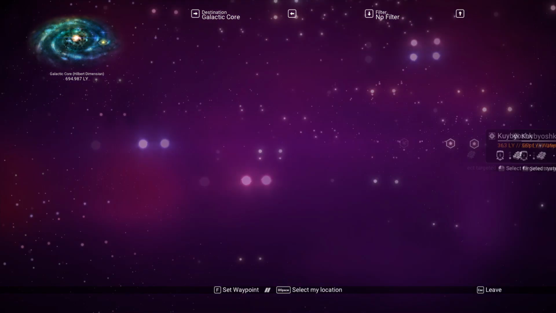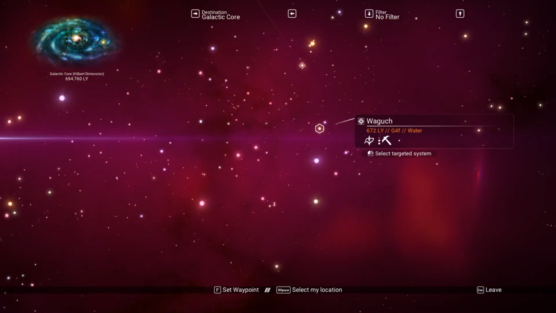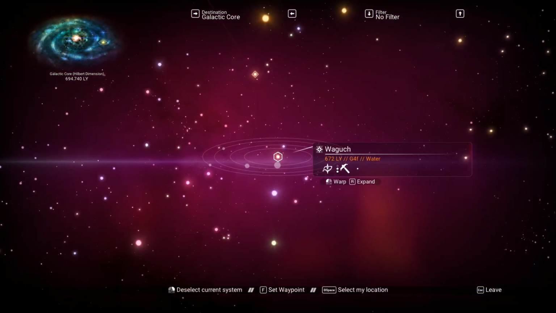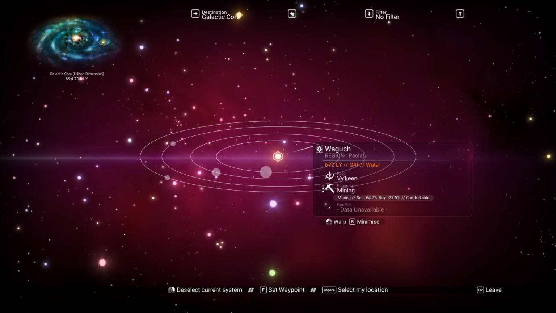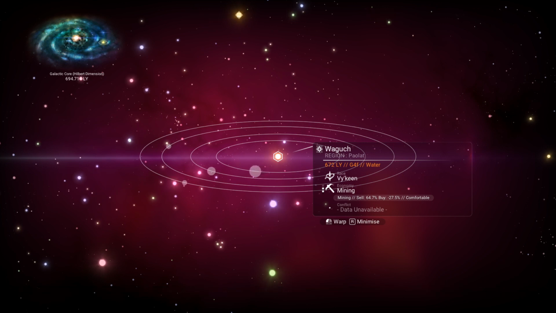So you can see what we got here. Got a water system here. What's this? It says it's a comfortable system. Water, it's for keen. It's got a few planets around it. Yeah, I think we'll go here.